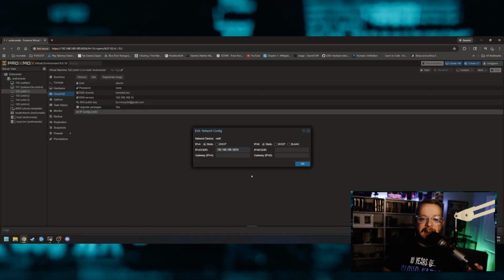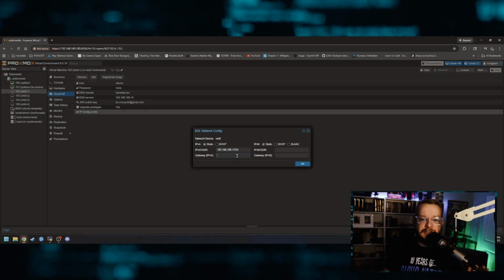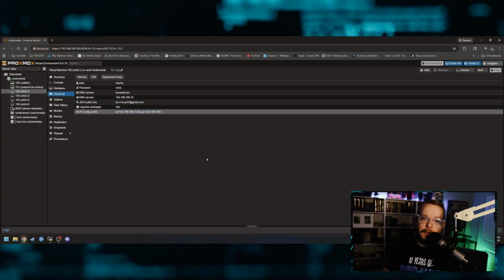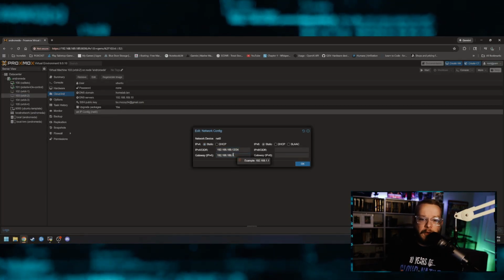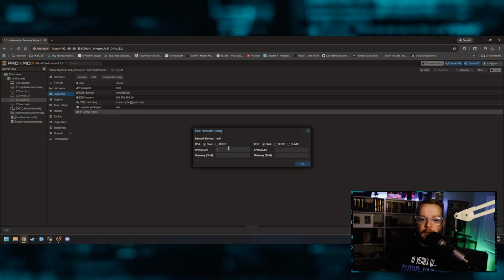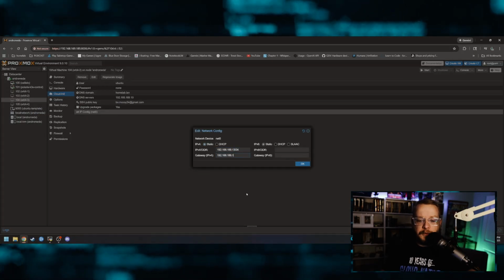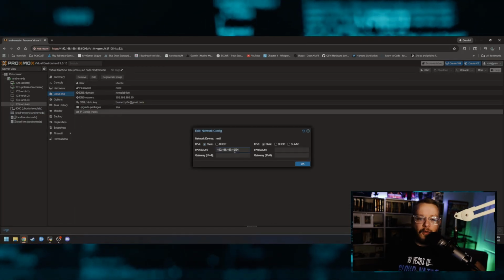So now that we've got all the VMs configured with their resources, we need to set up the network. This is important because we want to use static IP addresses. We don't want these to change. I have isolated some static IPs on my network just for this purpose. I wanted to keep them sequential so it would be easy for me to identify at a glance. What I went with: orbit 1 is going to end in .11, orbit 2 .12, orbit 3 .13, orbit 4 .14.